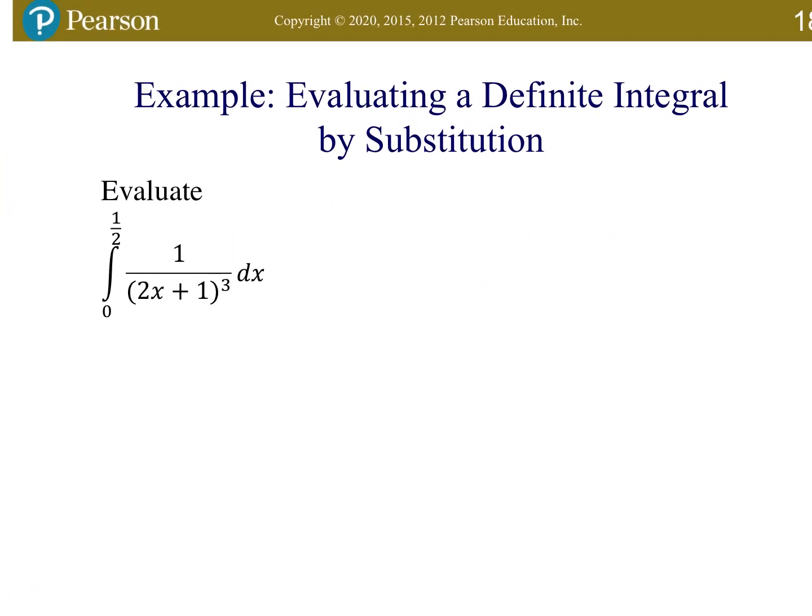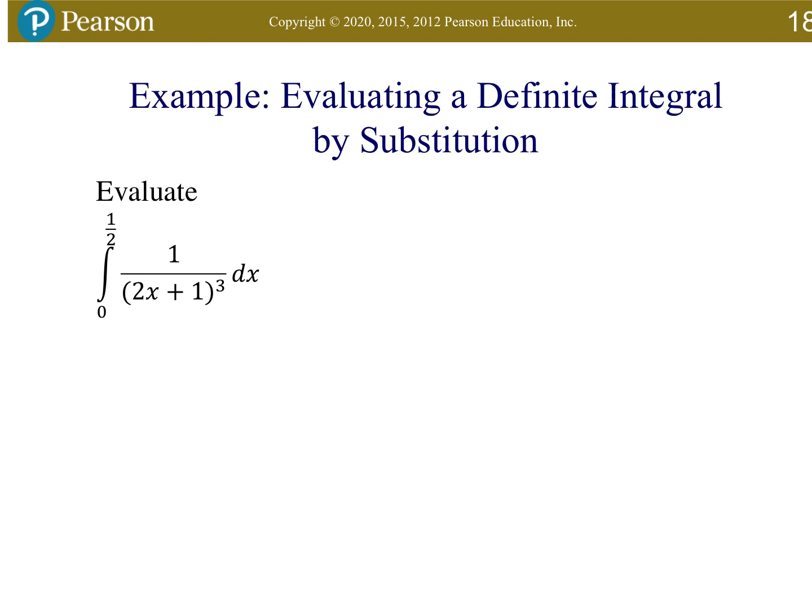So I'm going to start with a pretty straightforward one, and I just want to walk you through how we change that. All right, so maybe Nick, can you identify what your gut tells you would be a good thing to pick as your U? 2x plus 1. Okay, good choice. So he's picking 2x plus 1 as his U. Then we go through the same process. None of that has changed. The derivative of that is 2, and the derivative of u is du dx. So when we cross multiply, we end up with dx is 1/2 of du.